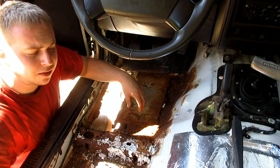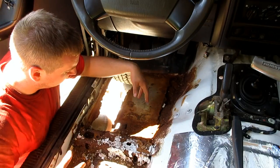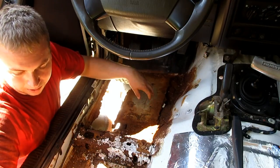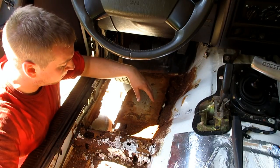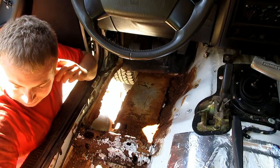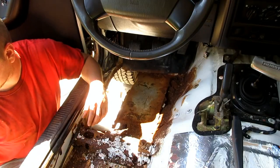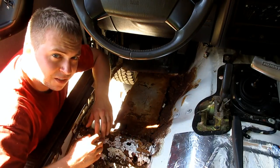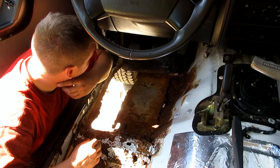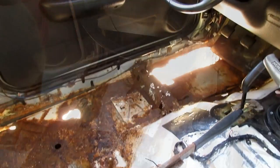I think what I'm gonna do now is get the shop vac out here and vacuum all this up, to try and make sure it doesn't get on the ground too much. Not that I'm not going to sweep the ground, but maybe keep it a little bit cleaner. And then take apart the outer panels here, the rocker panels. That's going to be pretty interesting too. So yeah, let's get that done. So there you have it.